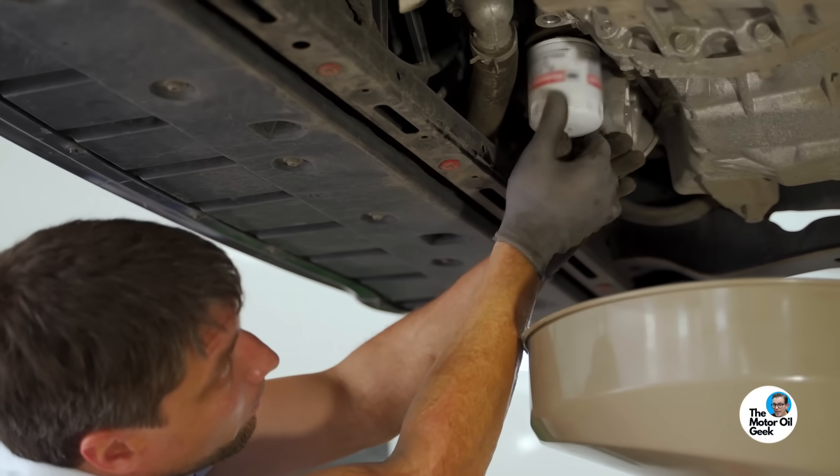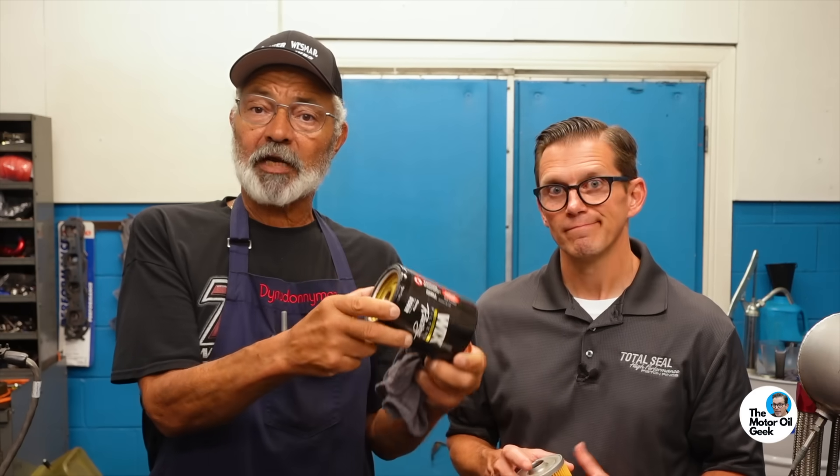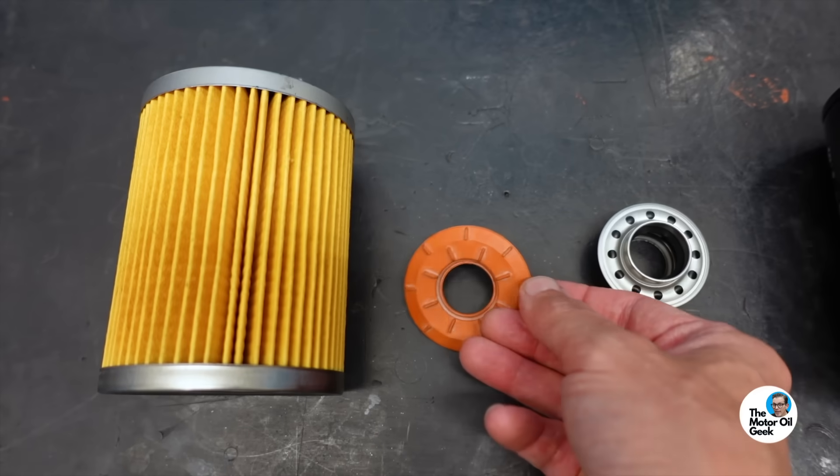We're going to do something interesting here. So we have the media and the housing — that's your oil filter 101. But there are a couple more things typically present in the oil filter. In most cars, the oil filters are mounted upside down. In our sprint car engines, for example, they're mounted on the oil pump sideways. On some of these filters, there is a little plastic valve that actually keeps the oil from draining back out of the filter when it's mounted sideways — it's a one-way check valve to keep the oil in the filter. That way the filter's always primed whenever you start the engine. So that's two things: we've got the media and the anti-drain back valve.